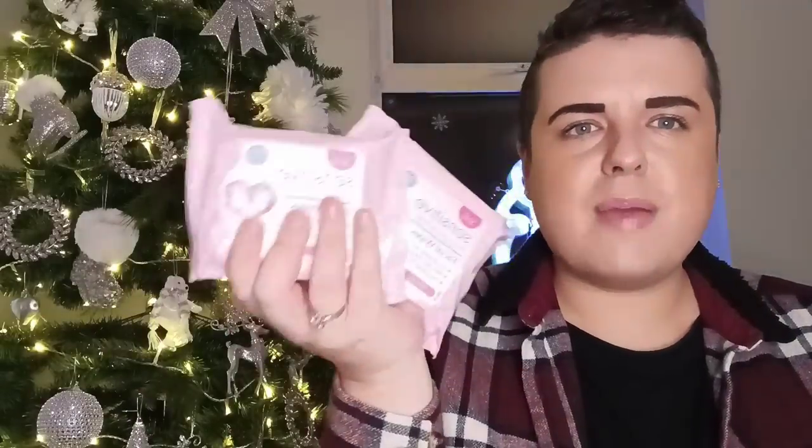The only place I seem to find them is Home Bargains. Look out for those. And then staple buy — I get them every time — just the face wipes, the sensitive ones, two packs for a pound. The last time we went before today, I noticed they didn't have any, so I've picked up two just to be on the safe side. Two packs for a pound. So that was really good.